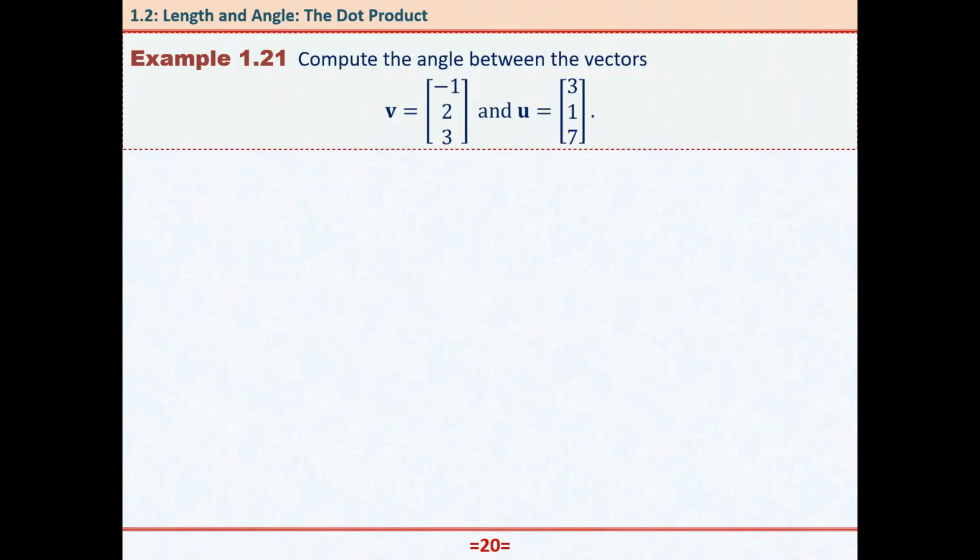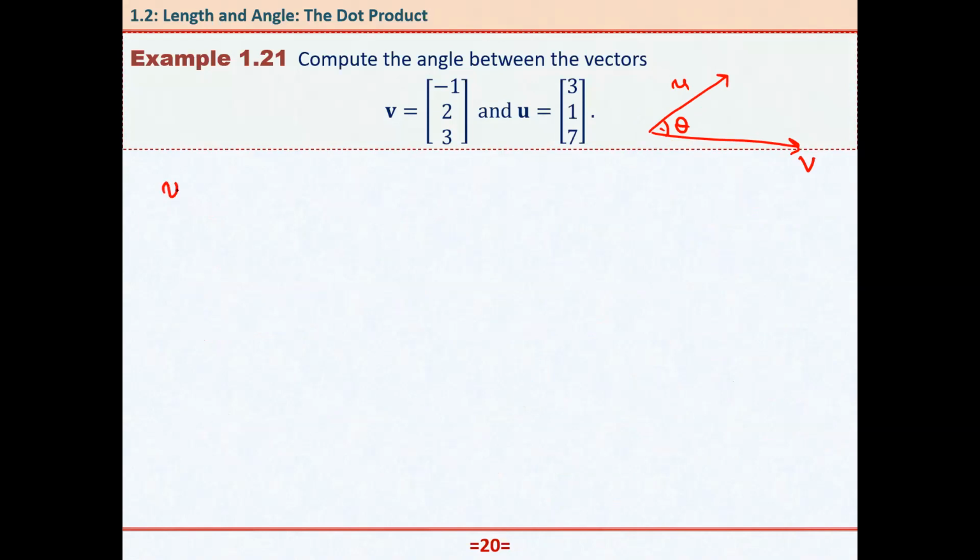Compute the angle between the vectors. Okay, we are talking about two vectors. Let's say this one is u, and this one is v, and this angle, let's say it is alpha or theta, because let's just find this in radian. Then usually we use theta for radian. To do this one, first we need to calculate two things, right?